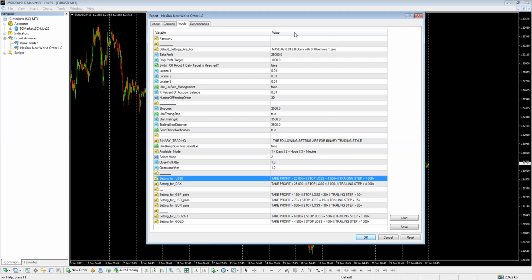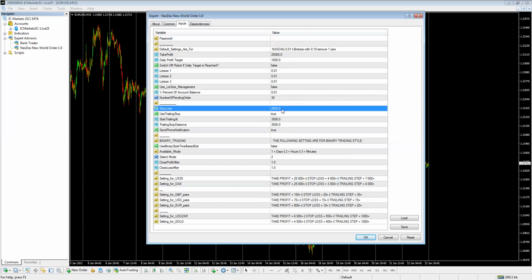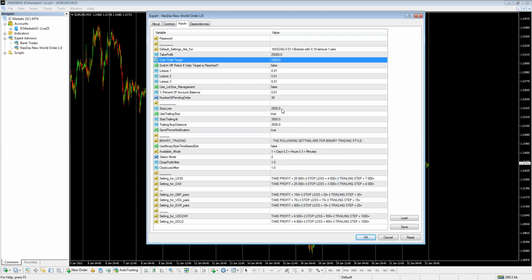Okay. Just pay attention. First, use the default settings. Then if your stop loss, when it places a pending order, is too far, you can't even see it on the screen, it means your broker has low liquidity. Okay, then you need to remove 10 from the default settings.